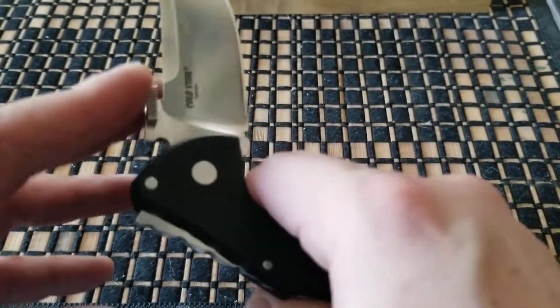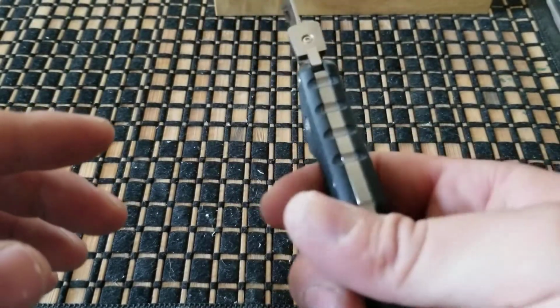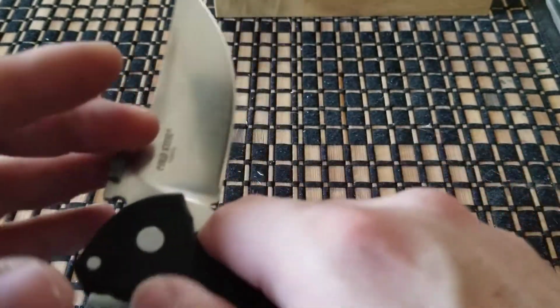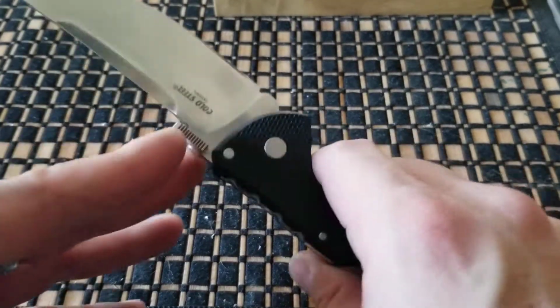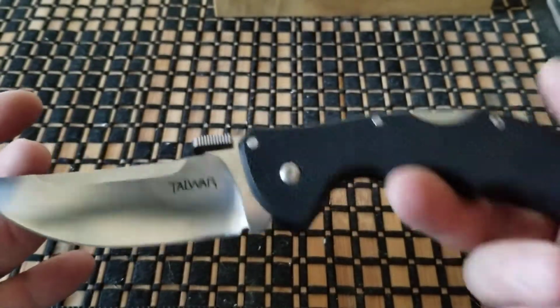But it used to be where once it was open and locked in place, you could not unlock it. No matter how hard you tried to push down on the lock, it just was not going to budge. But I gotta tell you though, the Talwar is a fantastic knife if you're able to find it.